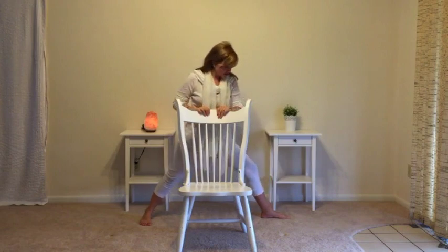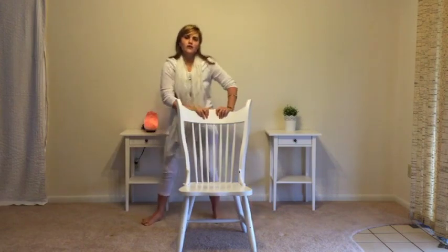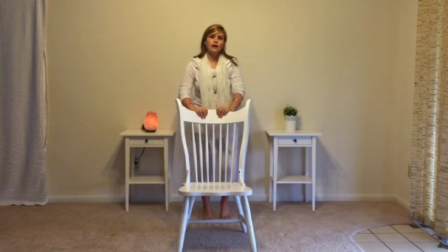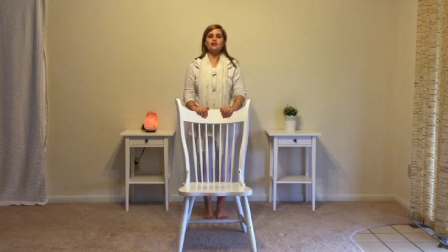Bringing your hands back to the chair, if they're not already there, straightening the left leg, pointing the toes forward, and walking your feet together, just walking it out behind the chair for a moment. And we're going to keep our feet together now behind the chair. We're going to keep our hands on the chair and come up onto our tiptoes and then back down on our heels. So a good pose for leg circulation.